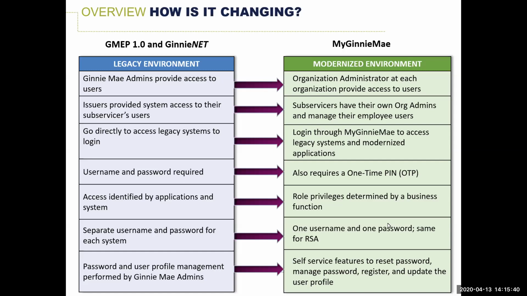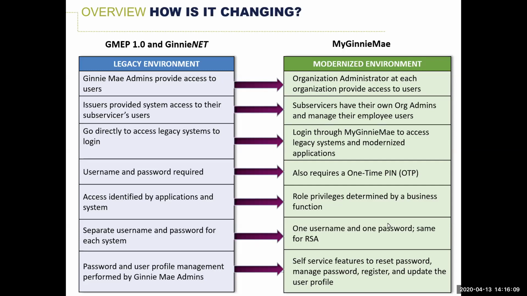And this is a concept that's going to be very familiar to you because we have to use it in our everyday lives. Whether you're shopping on Amazon or logging into your bank account or whatever it might be, many of us have experienced getting a number sent to us via text message or email and so on and so forth. It's called a one-time PIN. And that concept, that additional security, is now introduced with the introduction of MyGinnieMae.